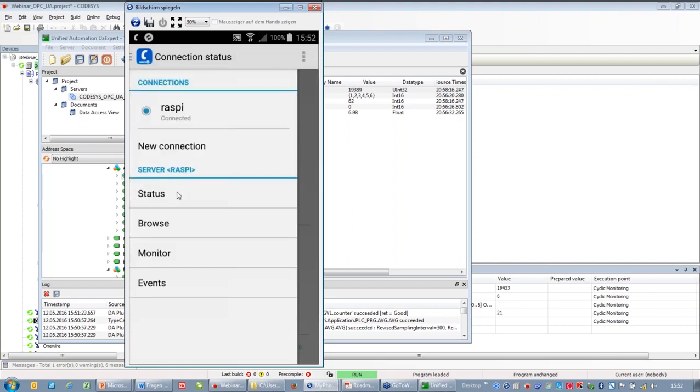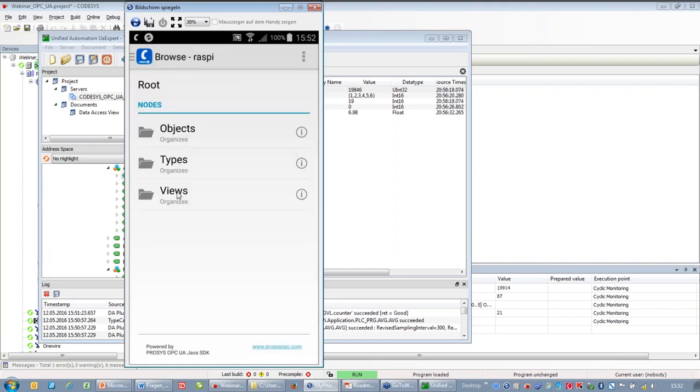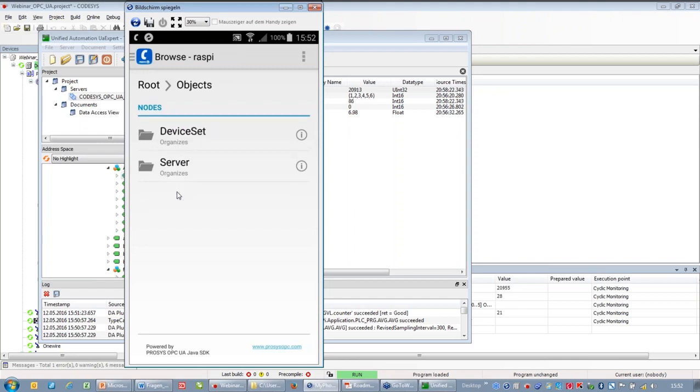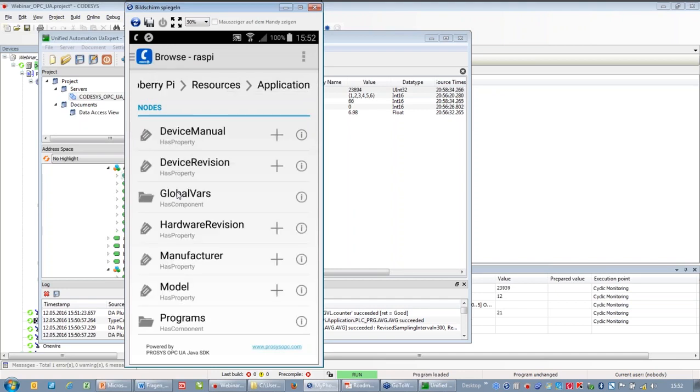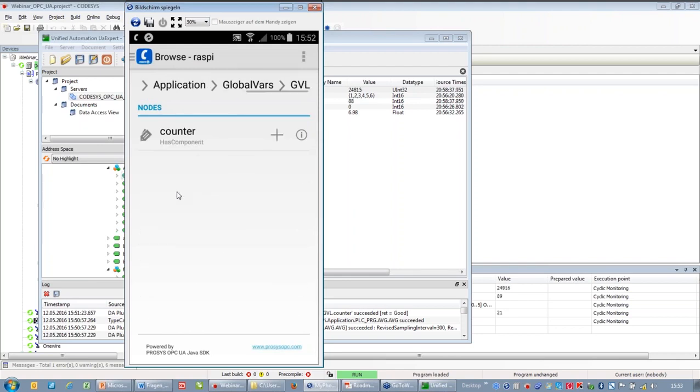Now I can go to the menu and browse which variables are running on that OPC UA server. Go to Objects, Device Set, similar as on the UA Expert, but in this case it's really a Linux or Android system. Go to the application, global variable, and you see here's my counter.